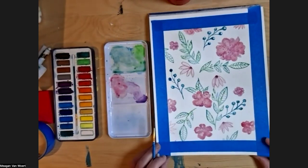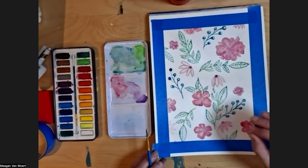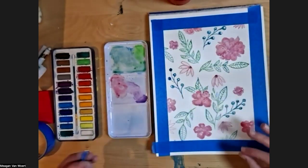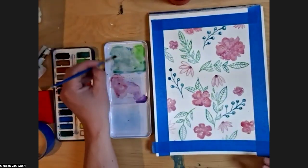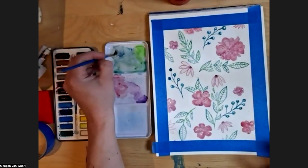But one of the things I'd like to acknowledge is, for me, my darker areas are like these blueberry sprigs, I'll call them. And I do like that color. So if I wanted to add in any more of that darker blue kind of contrast, I could. And I'll add a little bit more right now.